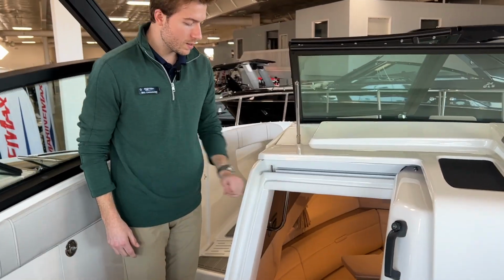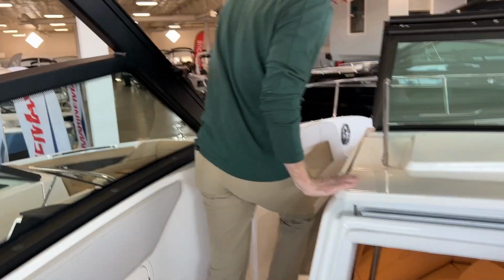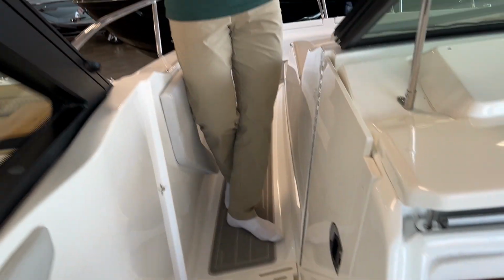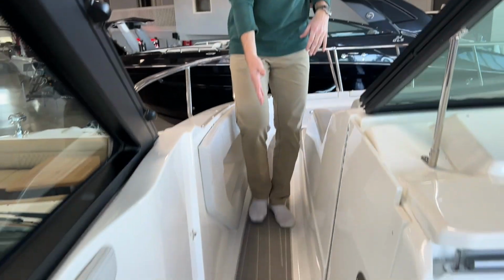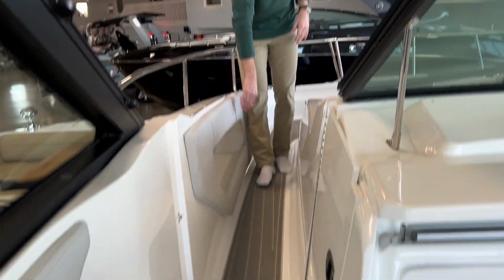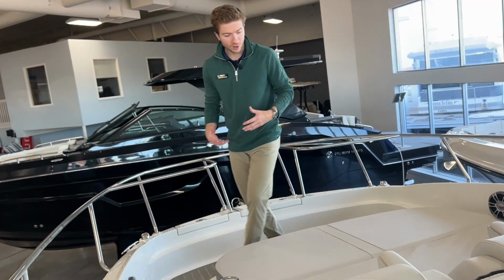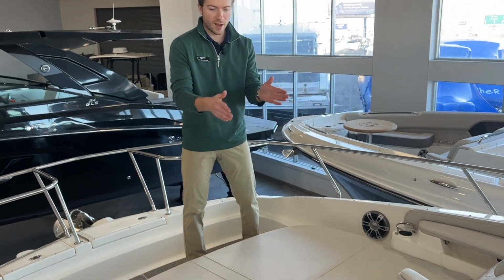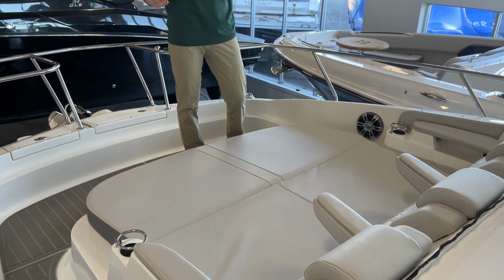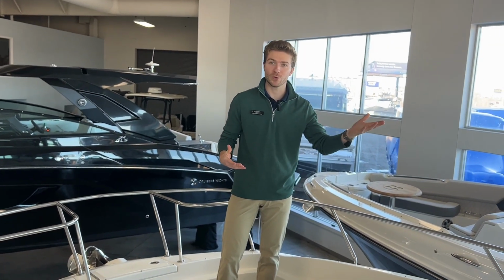Before we go down into the cabin, we'll actually move up into the bow, and you'll notice the steps that take you into the bow are really gradual. You're not stepping really high up, so it's nice and easy. Now, you have SeaDek lined all the way up here. Great upholstery finishes all the way up into the bow. And as you get up here, look at the space that you have. You have a couple armrests here to kind of section off where each seat is, which is really cool for that experience up here in the bow when the captain is underway.